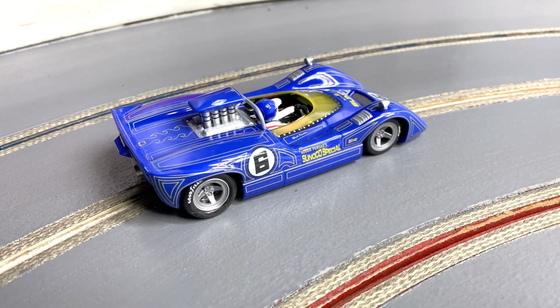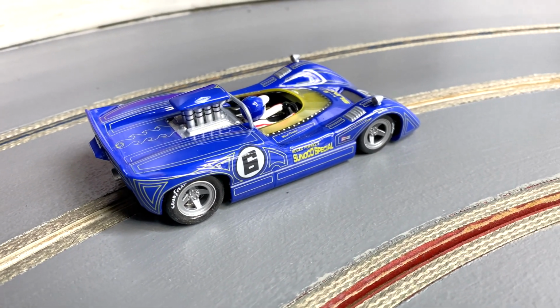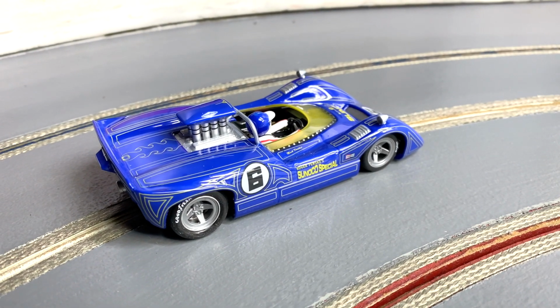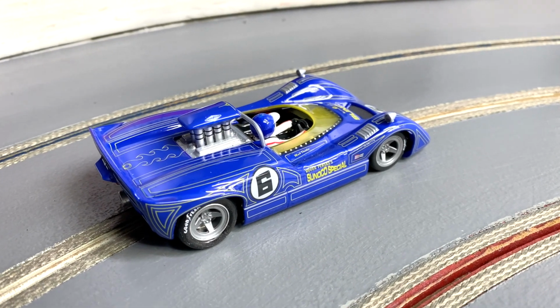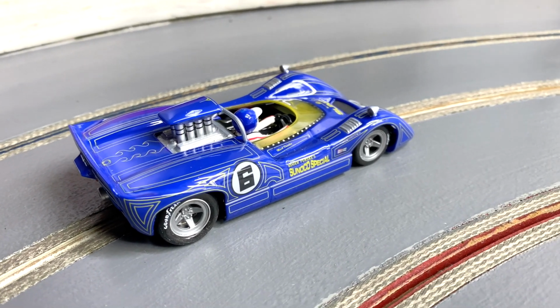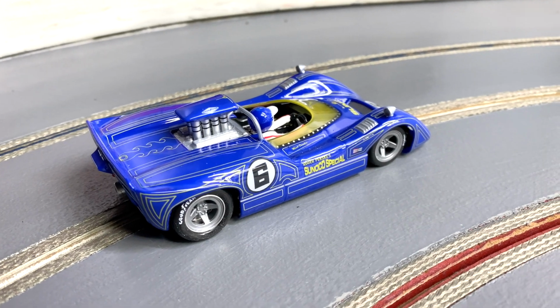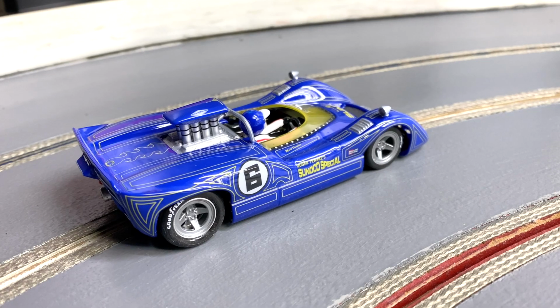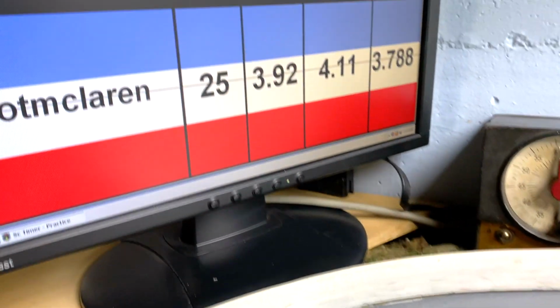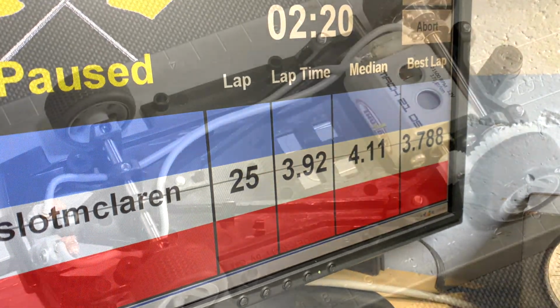That's all tire. That's the one thing about these tires, they do need some truing. If you don't true them, sometimes you'll get tires that are slightly out of round. They just need a little bit of truing, and it takes a while. You pretty much sand away all the tread design, at least I do, to get them true, and that's why I just go straight to silicone, and that's what we're going to do. But now we've got a benchmark time, something to see if we can beat. Now it's time to tune.